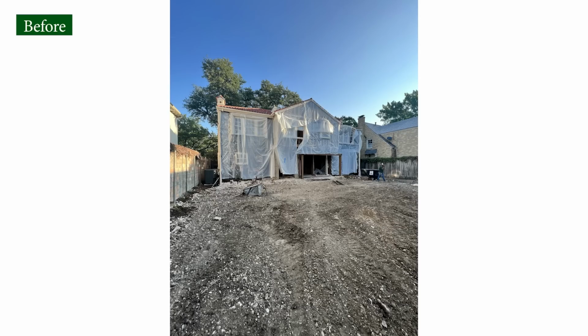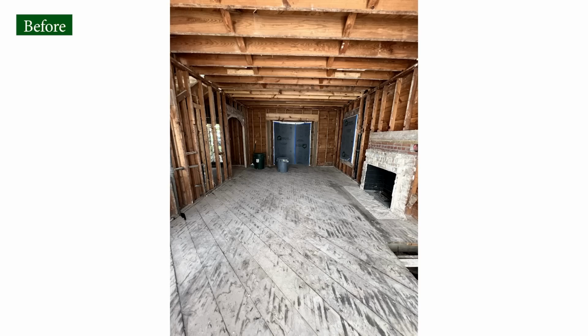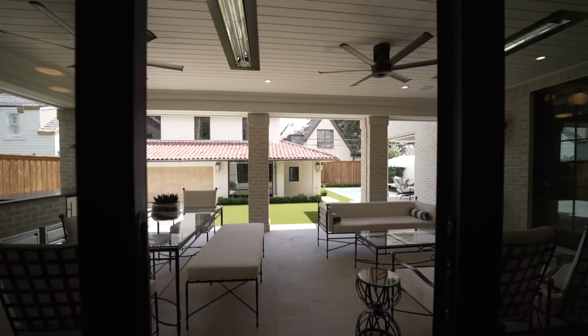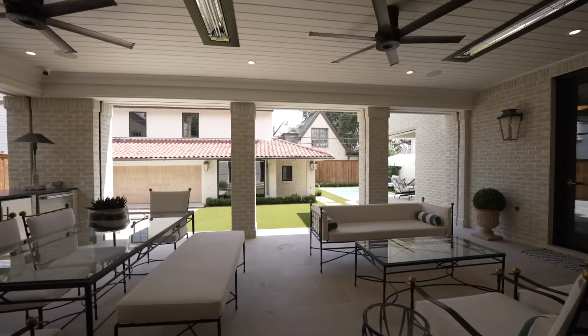Welcome to our home. It was built in 1929, and we spent the past 2 years renovating it, expanding it, adding on to it, and we hope to make it work for our family for many years to come and for another 100 years here in Highland Park. We bought the home just after Christmas in 2021 and moved in about 7 months ago, in December of 2023. So we're excited to have you all here and look forward to showing you around.